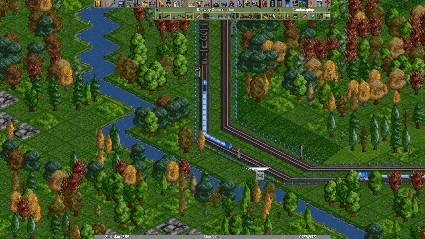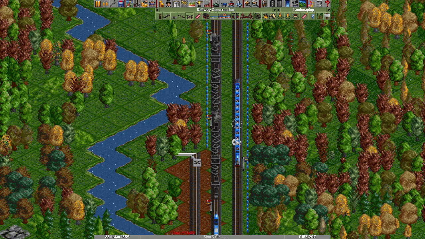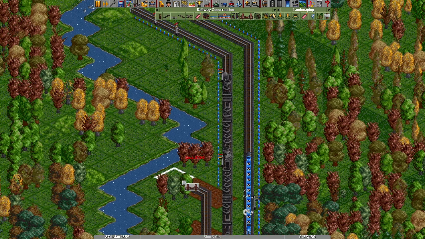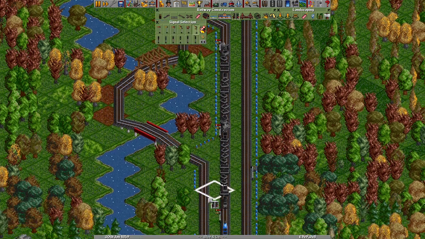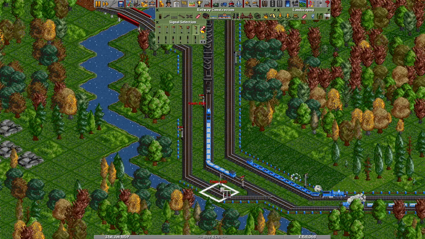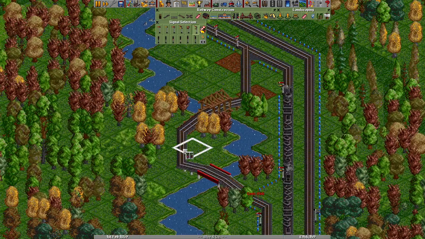So let's just work around it. Let's maybe not try and do any extreme signalling. Let's just pop a little temporary workaround for this. Wooden bridge. Oh well, it's fine. Trains might be moving at 20 miles an hour, but at least they will be moving.